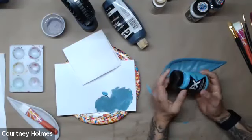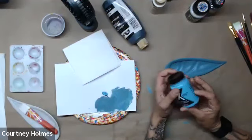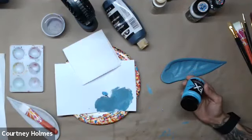So we picked this color. It is called, I don't know, Aquarius. Ears of Aquarius.